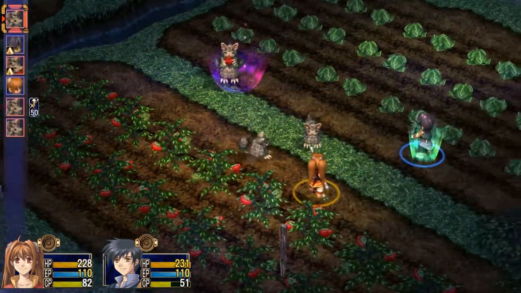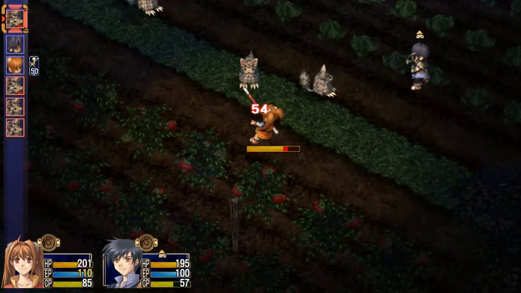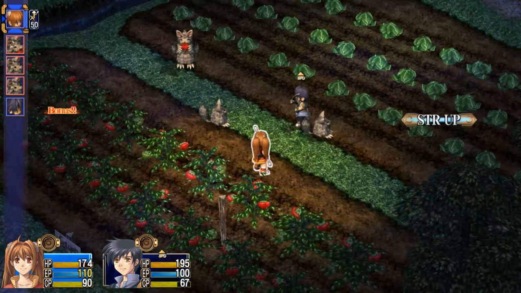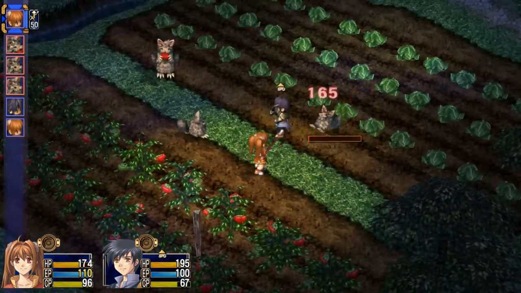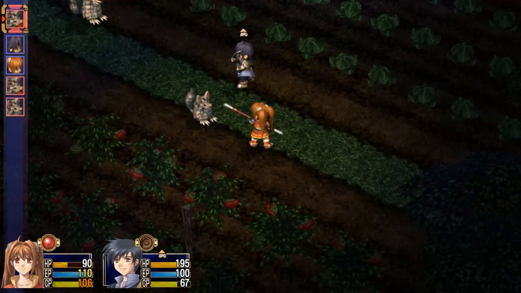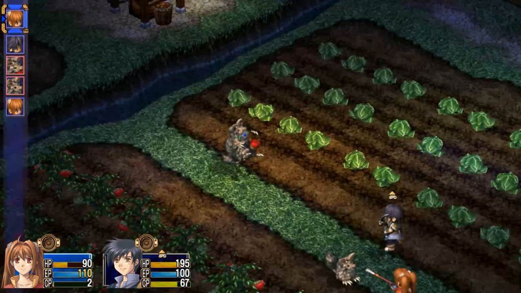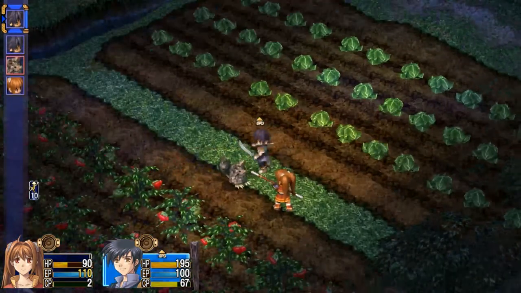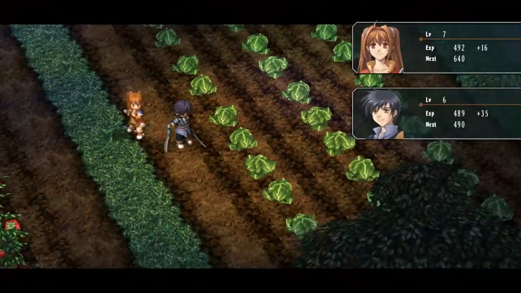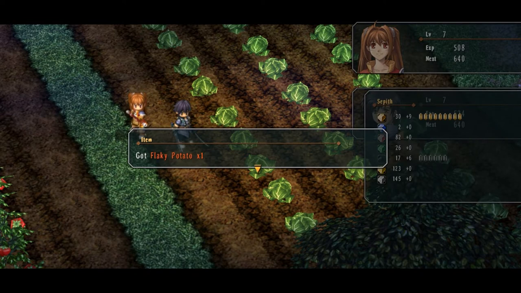Alright. Preparing to use arts. Okay, it doesn't hurt that much. Honestly, the enemies that I fought before were, like, terrible. Got rid of you. Okay, that kind of hurts. Take that. Oh, it died instantly. Whoops. Easy. And a level up. Dirty carrot, flaky potato.